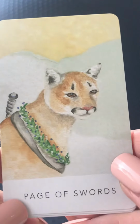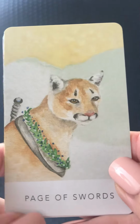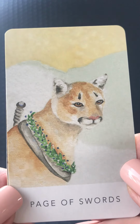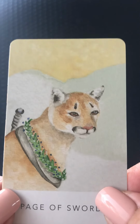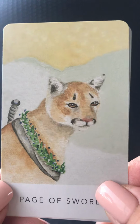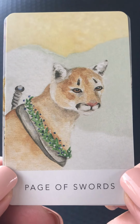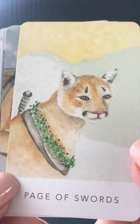Now this is one kind of a quibble I have with this deck. She selected these big cats to go with the swords, and to me swords are more associated with birds. But in this deck, the birds are the court card for the wands, which to me is more associated with fire and with big cats, while the suit of swords to me is more associated with air and with birds. So I would have liked it better if these two court animals had been switched, if these were birds on these swords cards. But anyway, I can work with this.